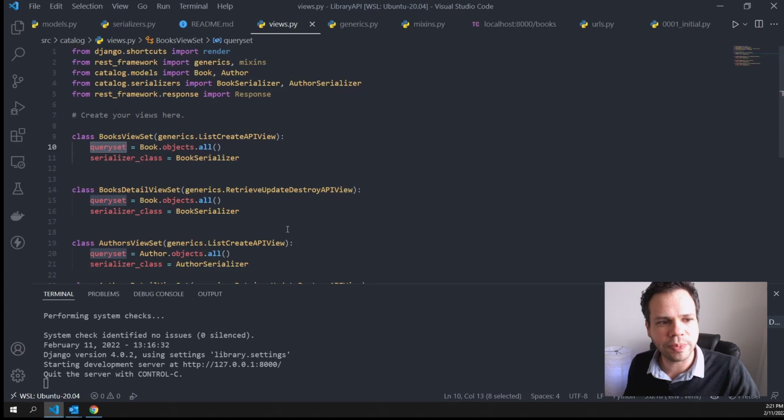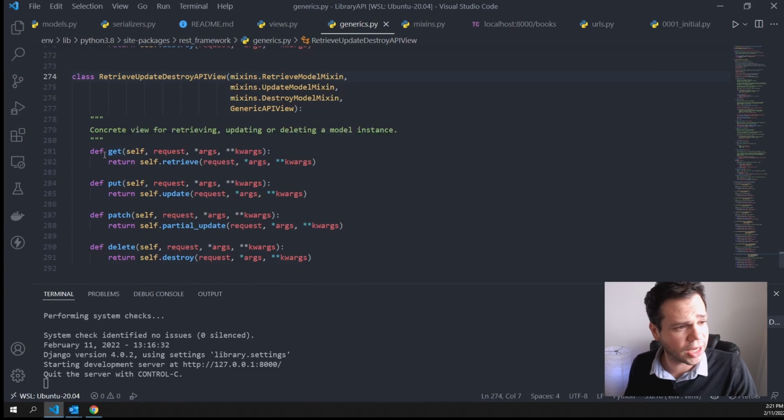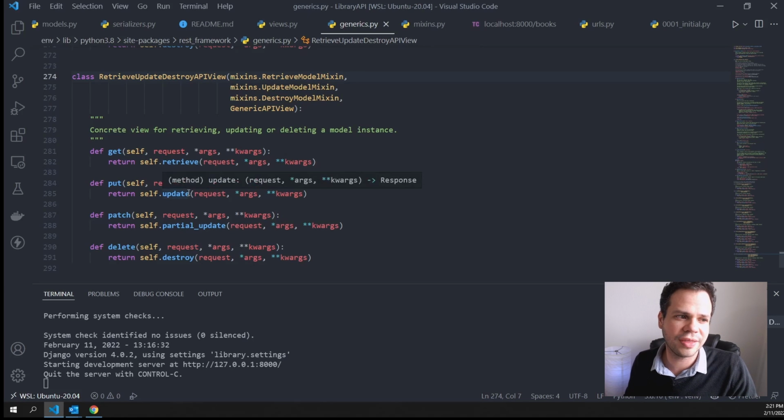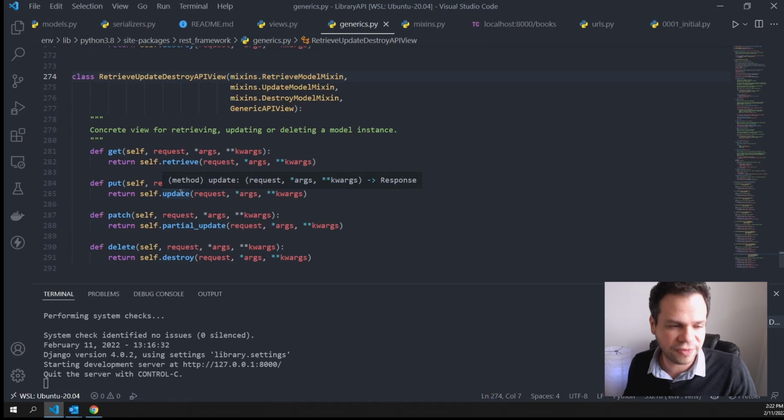What about the retrieve, update, destroy API view? Well, the concept is quite similar actually. Inside this class, we have different methods. We have the get, the put, the patch, and delete, and depending on which one I decide to execute to make this request to the URL, I'm going to be either retrieving, updating, or destroying. The difference between put and patch is basically that you are performing a partial update, so you are not requiring all the different fields that your serializer has to perform an update. Otherwise, you will require every single field.